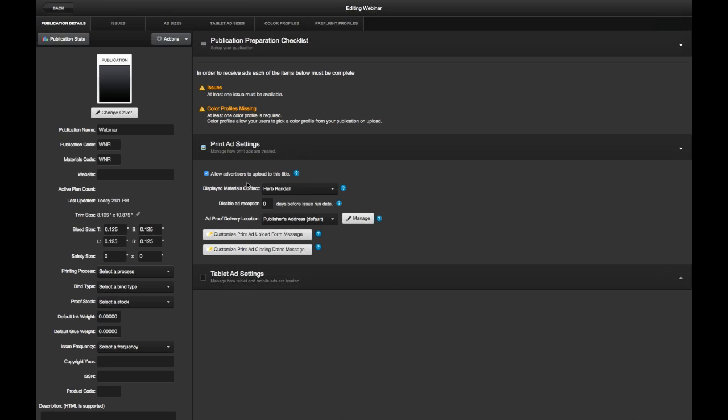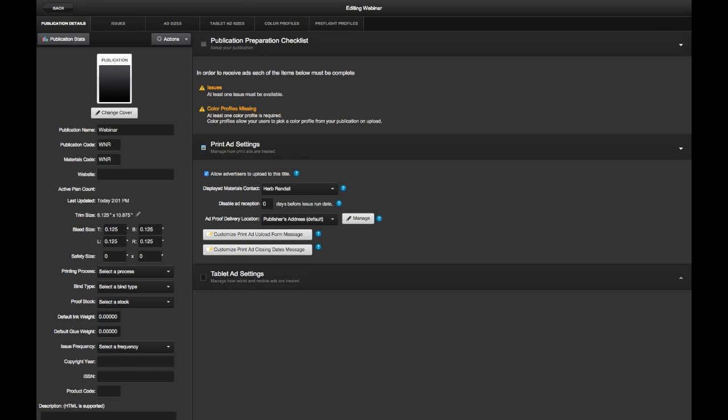That displayed materials contact, that's me, and that was what I set up in that first form when we created this. You can change it here. Those are the same contacts that I saw on that first upload form. And that is the default receiver for a lot of the notifications. So if I know that I want to receive most of the notifications, that's an easy, quick way to save me some configuration later. And we'll talk a little bit about that again in a moment.